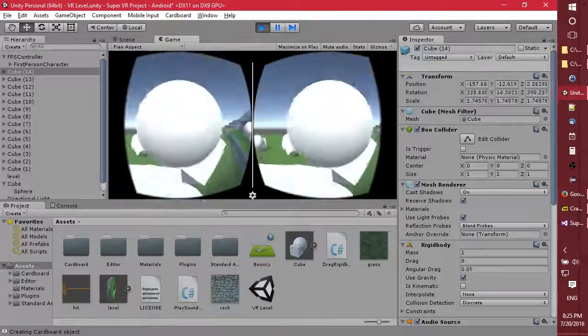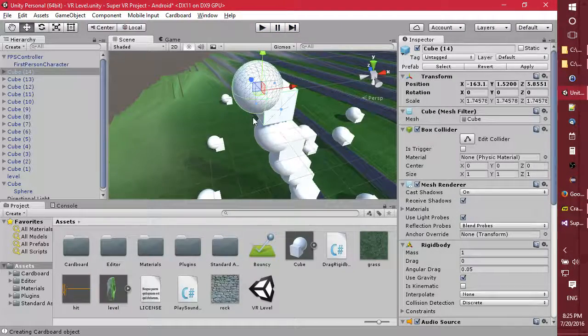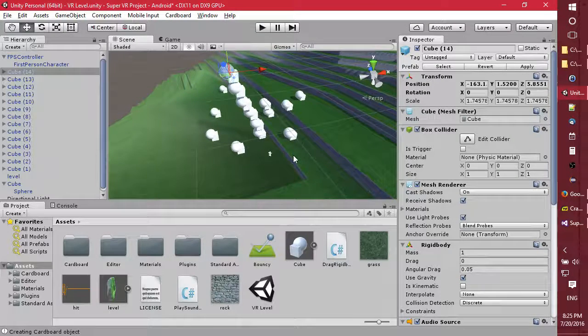Look at that majesty. So that's how you basically duplicate things. Granted, the longer way, but like I said, with significant added benefits.